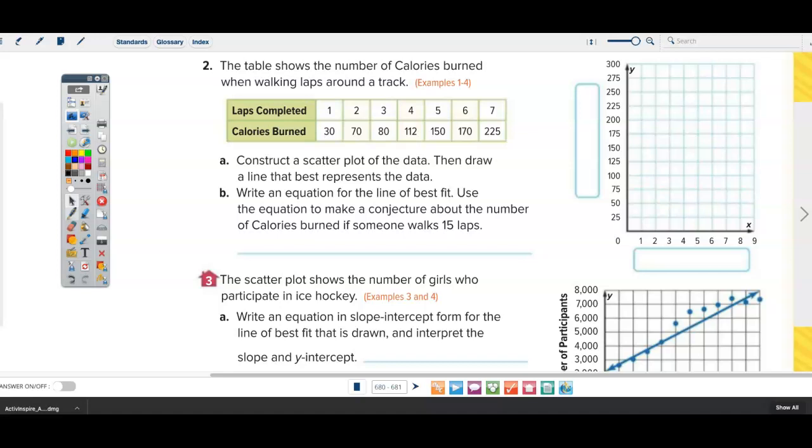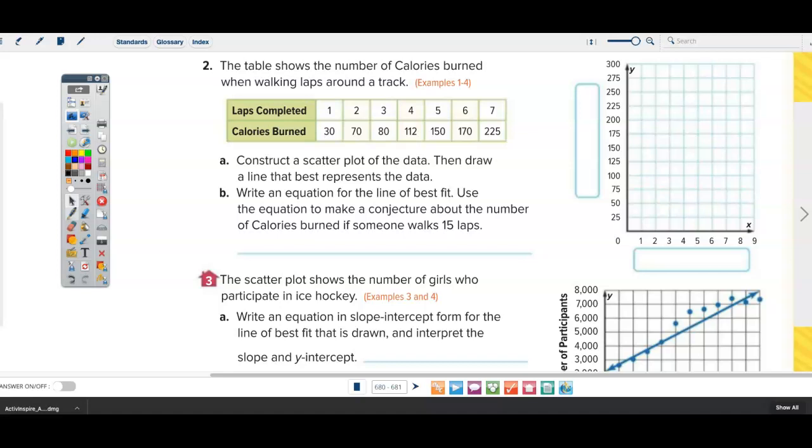This unit didn't have a lot of information, but it is important because in the future you might have to look at a graph and make an educated guess based on the information that is given to you. So that's why it is important for us to talk about. So I am on page 681. I'm doing number 2 and number 3 with you. This is part of your homework, so I'm giving you some free answers here.